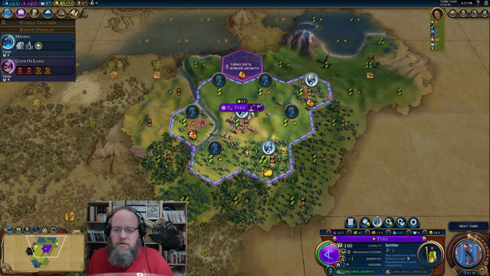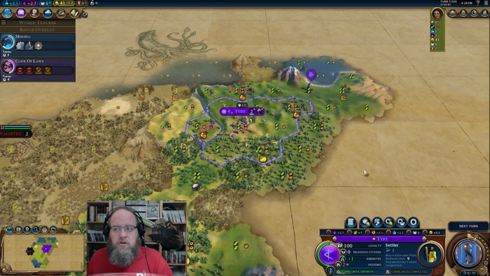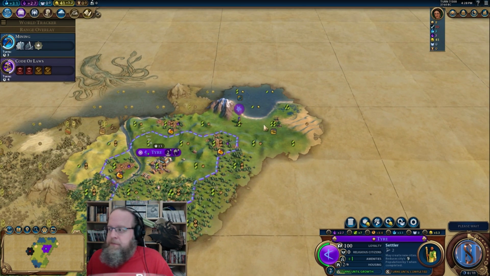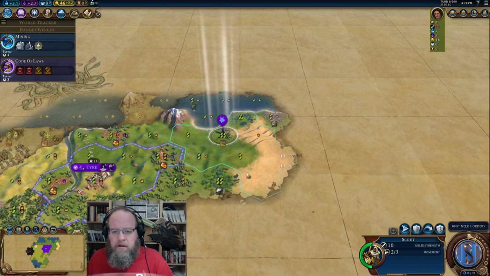So we got this 2-2 tile with culture going here. We're running the 3-2 as well, which is helping with our growth. And that's going to expand our borders that much more quickly with that culture being worked and working towards that as well. We're going to be at the Code of Laws at turn 10 or 11, which is pretty sweet. All right, there we go. All right, and coming out here.